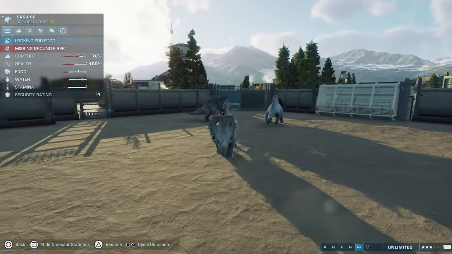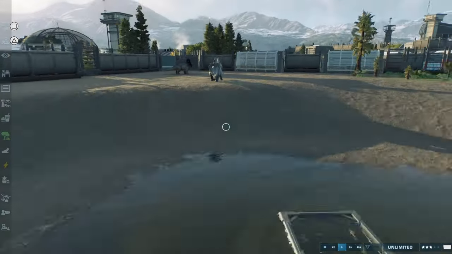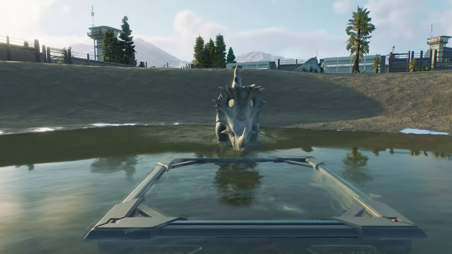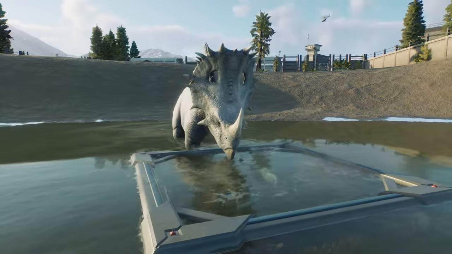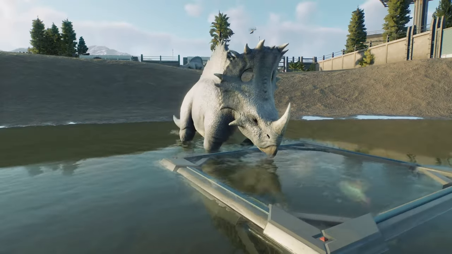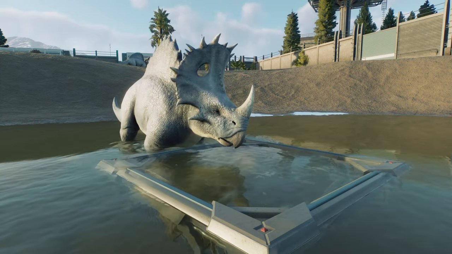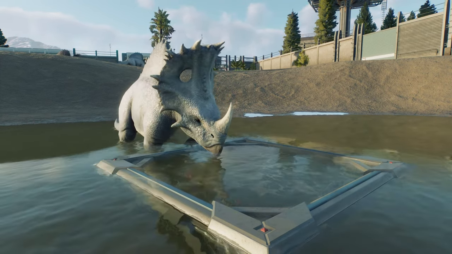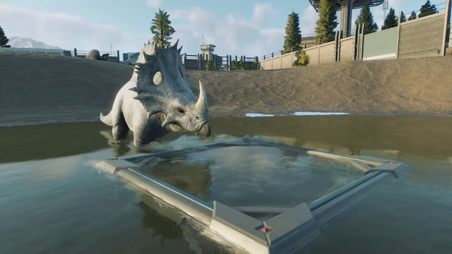Well, that's very helpful to inform us. Thank you. All right, he's looking for food. We might get to see. Let's get into capture mode and wait down here. So let's see, how does the Sinoceratops eat? Okay, dipping the head in. Nice. He's just so gently, just like, nip. All the Spinosaurids are like, chomp. Him just like, I'm just gonna duck my head in.